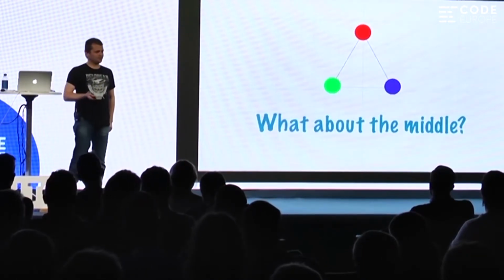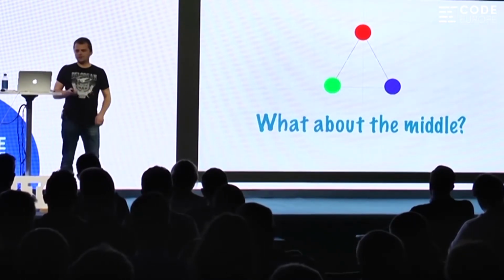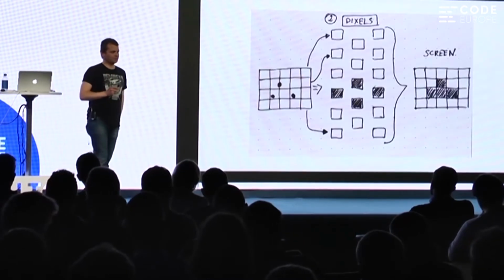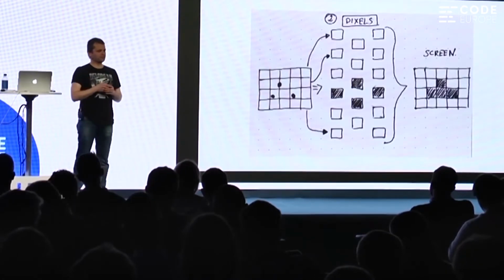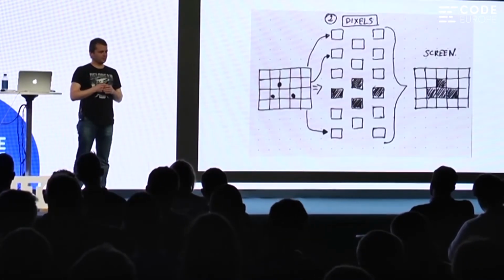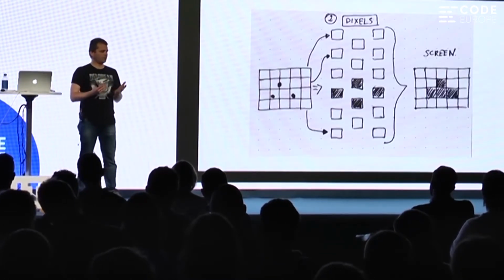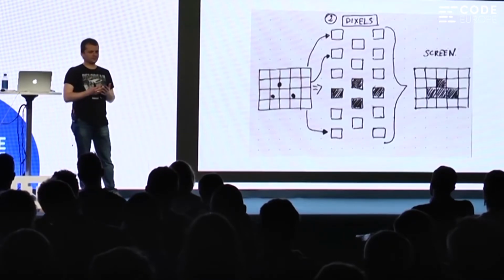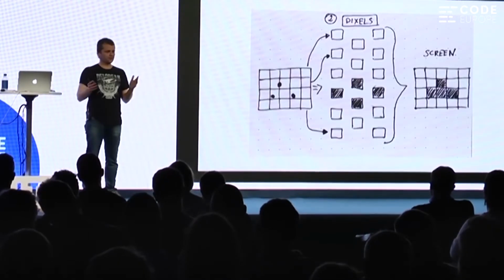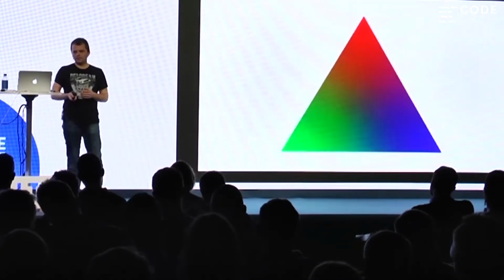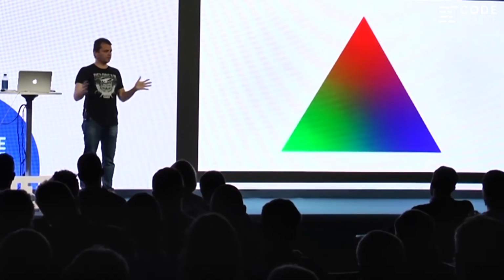But what about the middle? I'm telling about only the corners. There's this nice thing about 3D graphics, about this flow of graphics, that interpolates values in between. The thing that the color is actually from 0 to 1 is pretty nice, because your graphic card can take your color and interpolate values between those zeros and ones in a pretty nice way. So we're only setting the corners, but the graphic card is actually interpolating the value of the color.